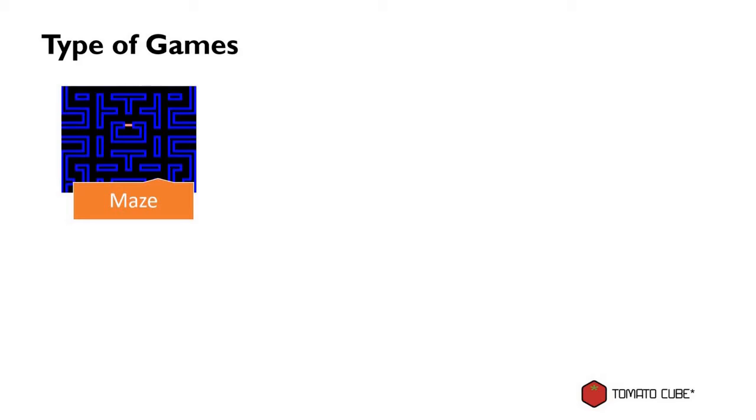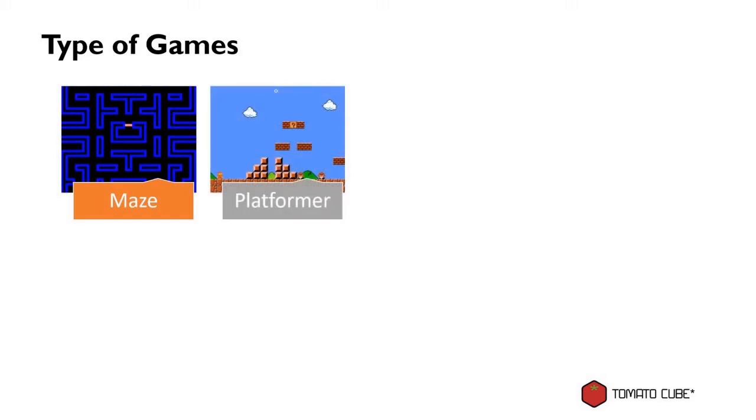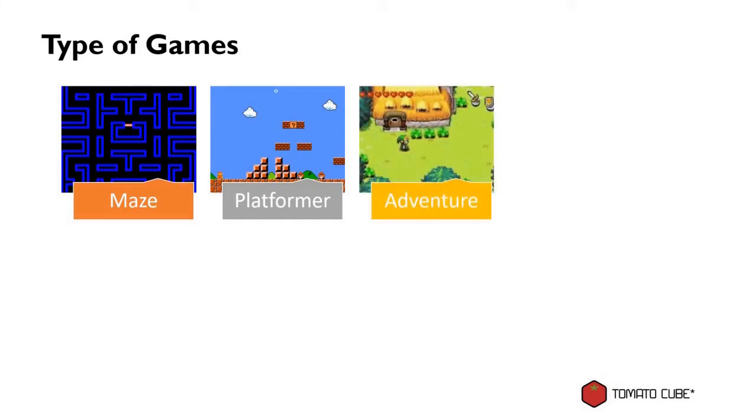Then there's another category that's called platformer. In a platformer, the player has to navigate around the game by jumping, walking, swinging, or climbing around the game environment in order to reach a goal. Sometimes there might be obstacles, and that's the fun because you just have to maneuver through and then reach the destination or the goal.